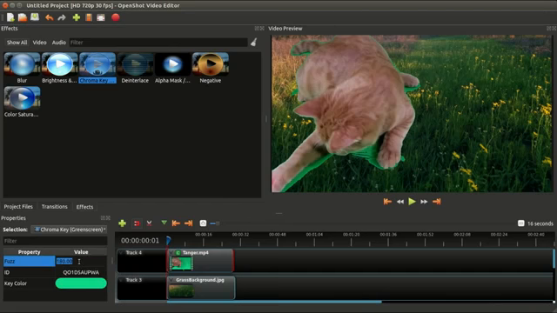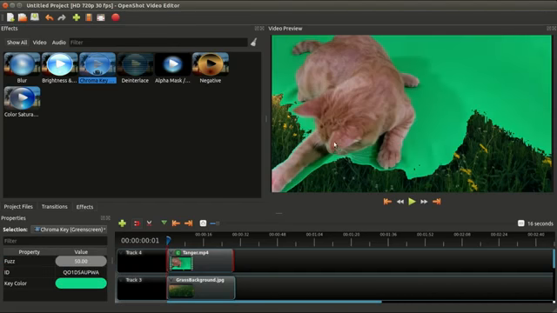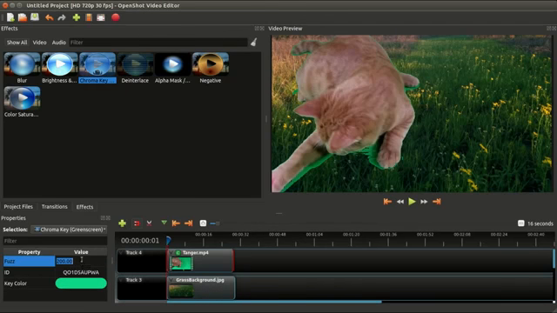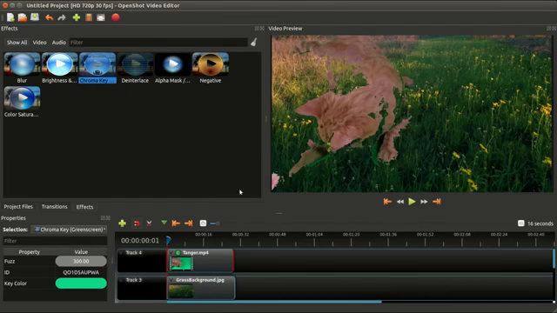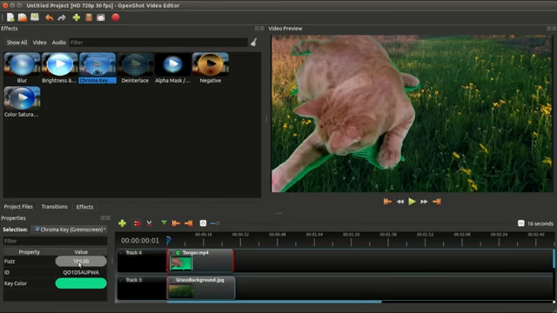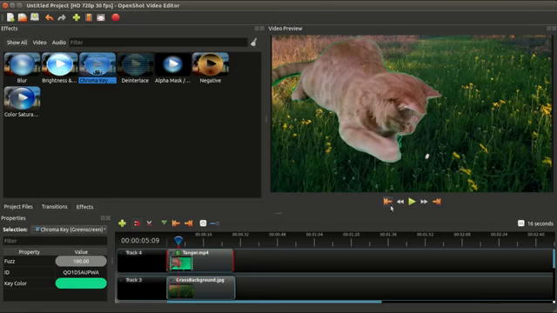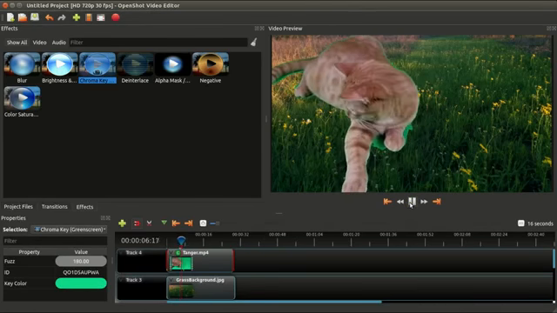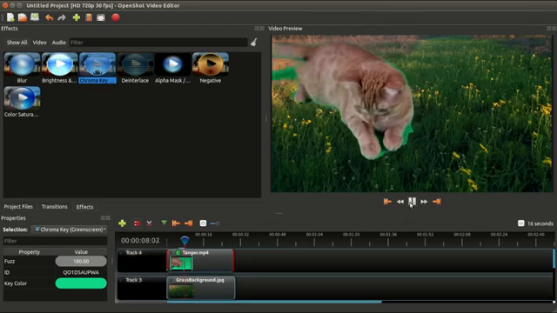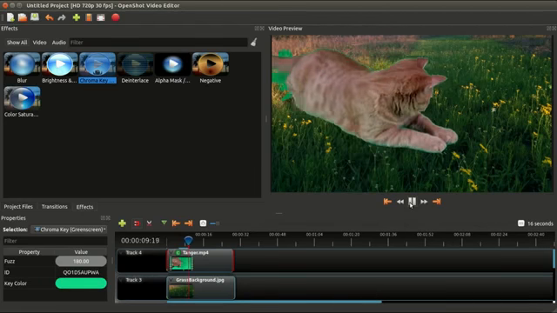So if you have a lower number, for example 50, you'll notice it doesn't match as much of the green. And if you increase this number to say 200, it might take too much. Let me try 300. So it thinks that even part of the cat is green. So you kind of have to play with this number and find the sweet spot for whatever your particular lighting is. In this case, 180 doesn't do great, but it gets the job done for the moment. So right away you can see that we basically have the cat and the color is mostly keyed out, and it's showing through our background picture.